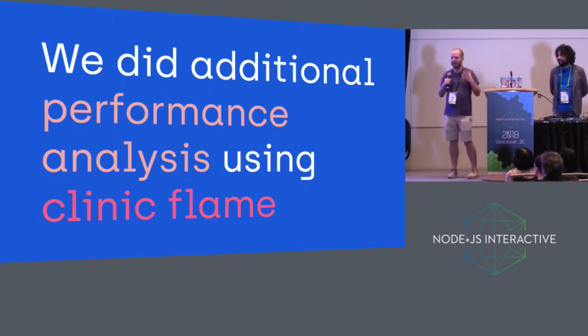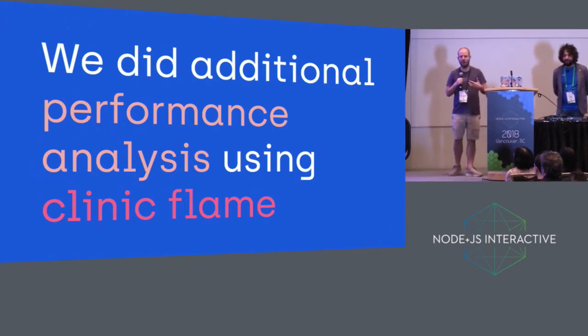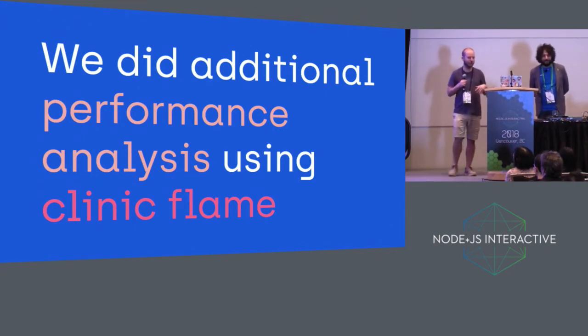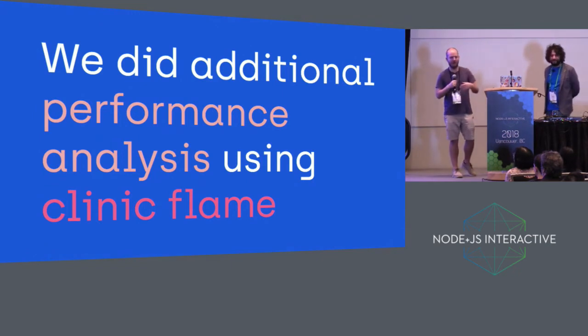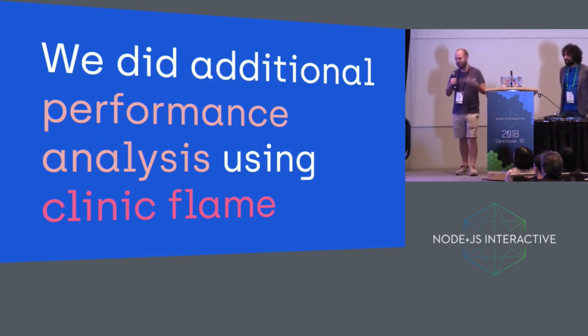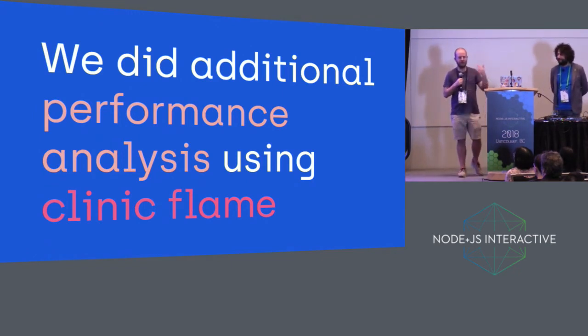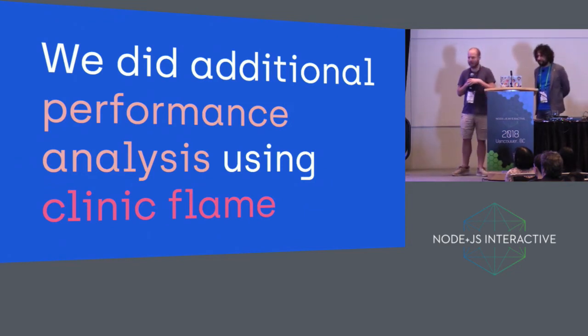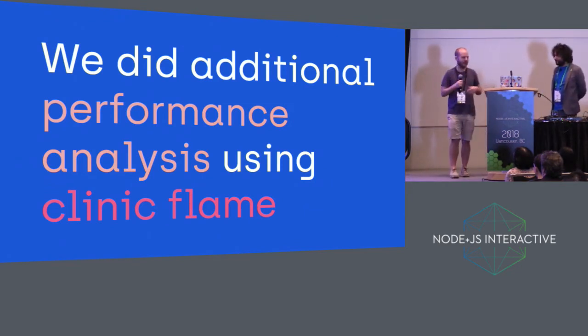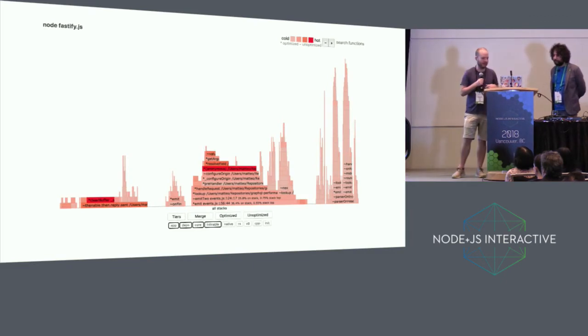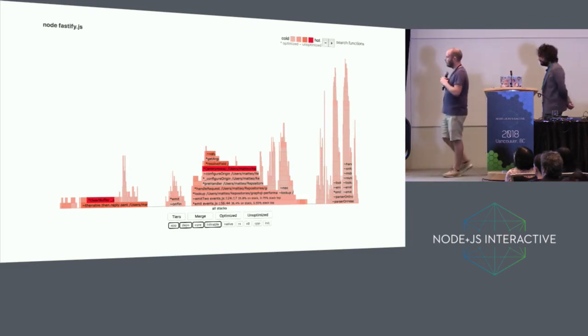We weren't done yet because we're not done performance tuning until there's nothing left to do. So what we decided to do was let's do another performance analysis on this caching layer. Maybe something is there we don't know about. So we basically just added the improvements Matteo talked about, and then ran our benchmarks again and did another flame graph. And we're actually very surprised to see the results come back.